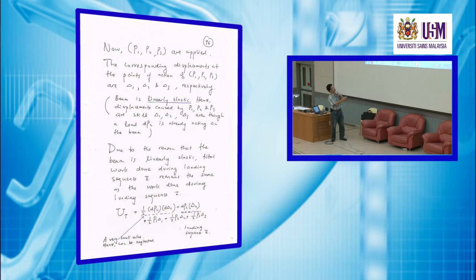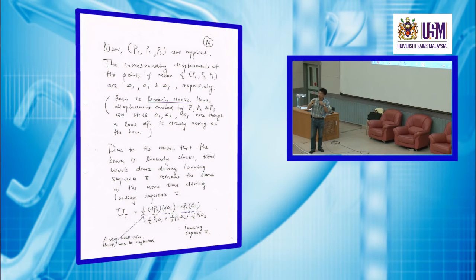Because this is a very small value, and this is also very small, very small multiplied with very small gives something extremely small. So in engineering, when we compare with other terms, it is very small compared with the others, so we take it away. It becomes negligible. We do this very often in engineering: when it is negligible compared with other terms, you neglect it, which means you remove it.